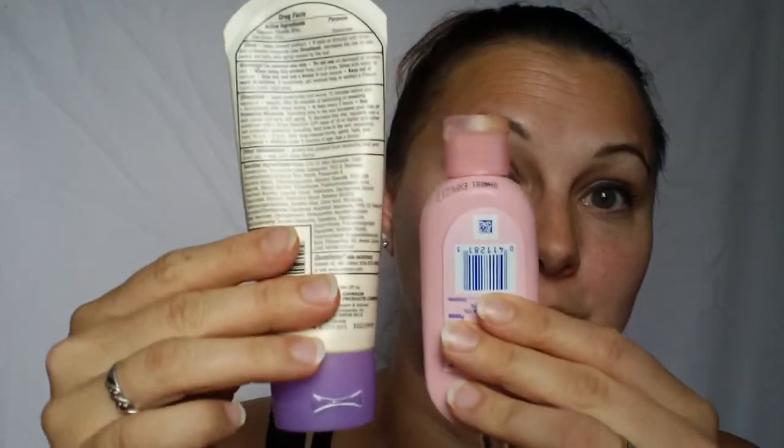We are now filling up the refillable diaper bag bottles with this sunscreen, so we have it on the diaper bags. I love those because they just clip on and they're smaller bottles you can take anywhere. We're filling these up with our new natural sunscreen. I still have to take the label off, but I wanted to leave it on so you guys could see what we were using in the past.